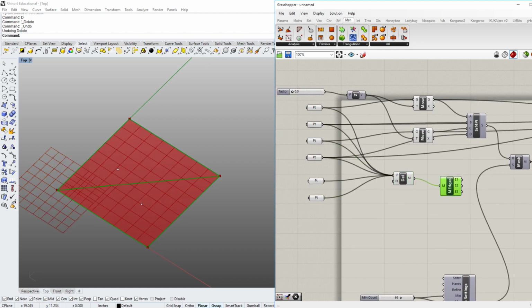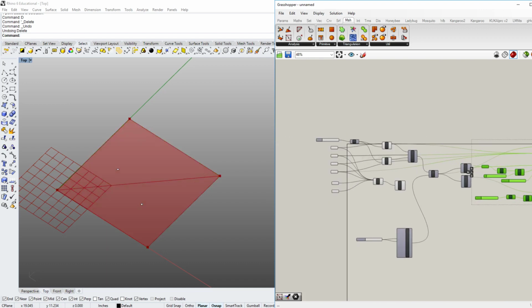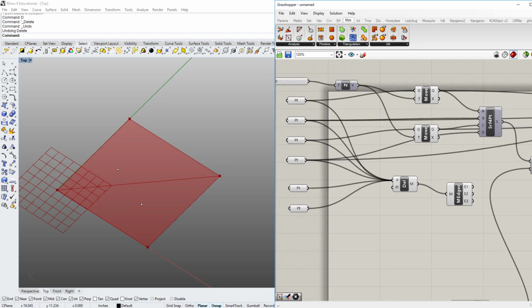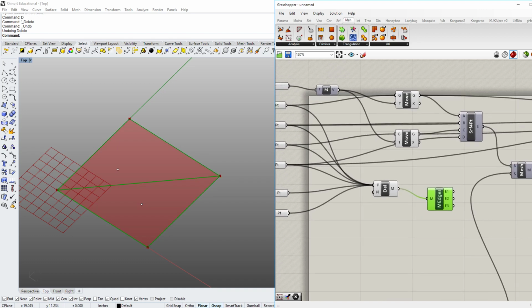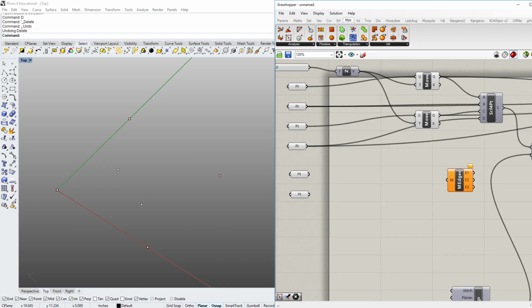Oh, why is that not working? Okay, actually, let's do it a different way. Sorry about that.